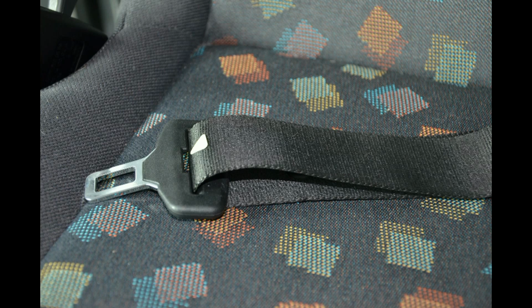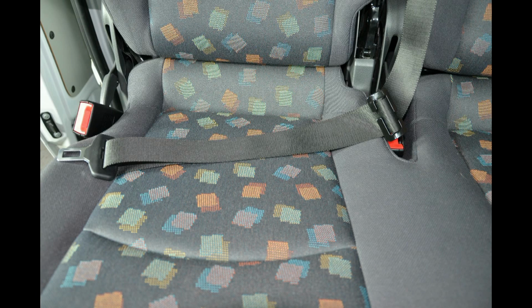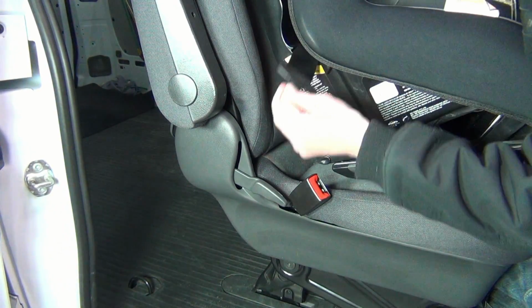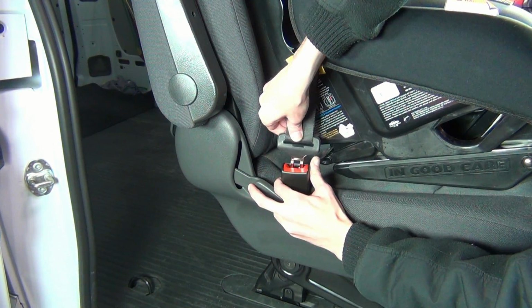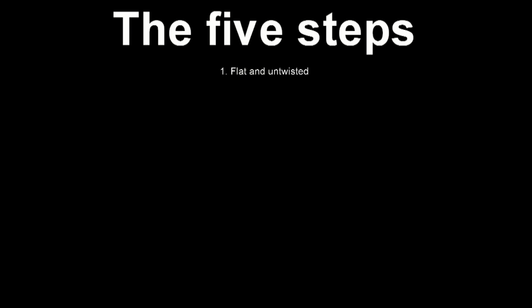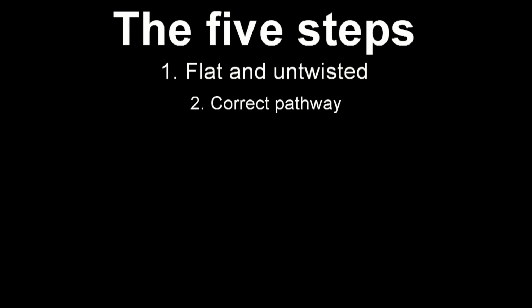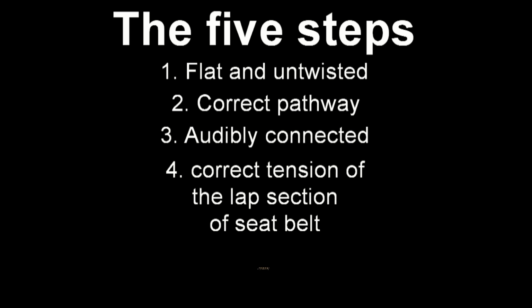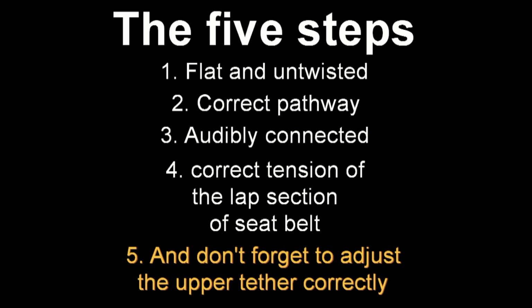When you get this right, and remember you don't have to take the seat out each time to do these small adjustments, then the connection of the seat belt should take a little downward compression of the vehicle seat cushion to ensure that there is no unnecessary slack or movement. The 5 steps are the same as before. The only difference is that when we adjust the lap section, we need to install the gated buckle to create a permanent length lap belt section.